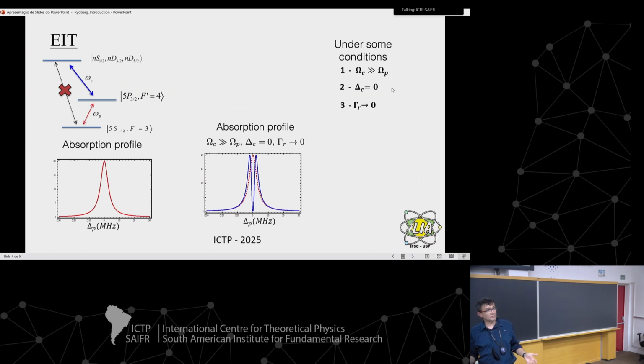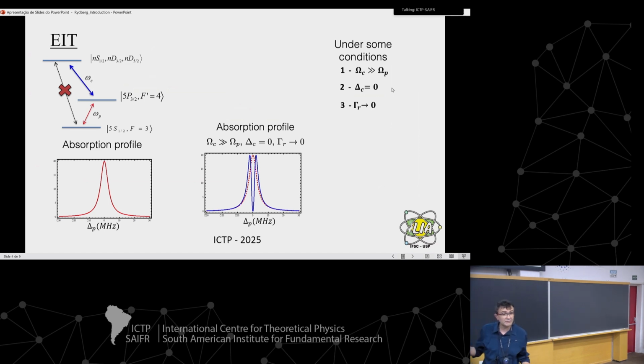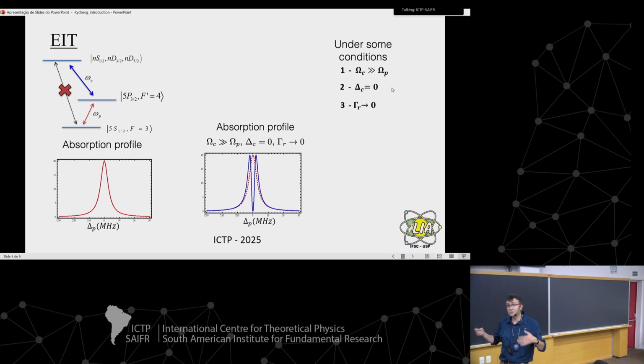Why rubidium? Because I have the lasers for that. If you want to do cesium, you could do cesium as well, because this first photon would be 850, and the second photon would be around the green light, more or less. So those are the two best candidates for doing Rydberg atoms, just because diode lasers are available in this region.